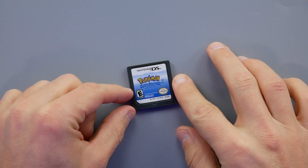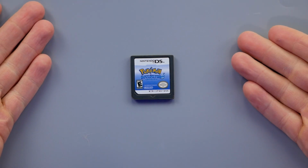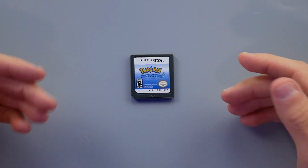First up, we do have Pokemon Soul Silver, a counterfeit copy of it. We talked about this before in the last video where Pokemon games just get reproduced constantly. And at times, yeah, they try to pass them off as the real thing. I mean, this should be a red flag immediately when you see the price on it. Sure, if you look at the front of it itself, especially with the sticker they put on it, they did their best to recreate it and have a higher quality cover, but it's also $15 on eBay, and the legitimate copy is much, much more expensive than that. So you should start to, of course, question that immediately.